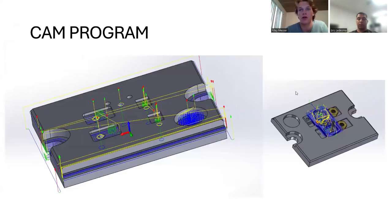So for our CAM program, on the left, you can see all the tool paths for our fixture itself. And on the right, you can see all the tool paths for the keychain. And an important note is that all the tool paths are above the heights of the clamps and the rails.